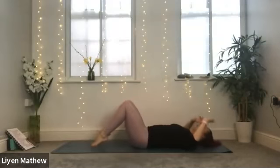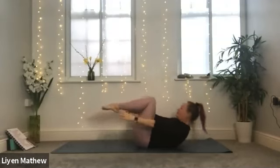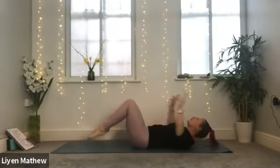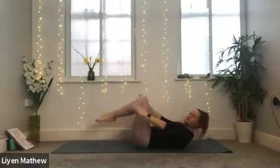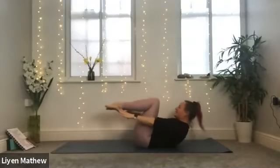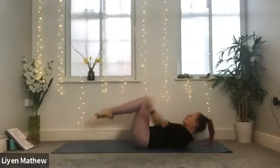40 seconds. If you're reaching, see if you can reach all the way to your feet. Big squeeze of your core muscles to lift you high enough and bring the knees close enough to your chest. Big lift, well done. We're getting closer to the end. 20 seconds to go. Make it your own.